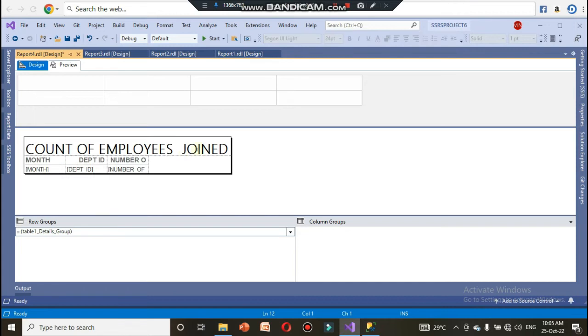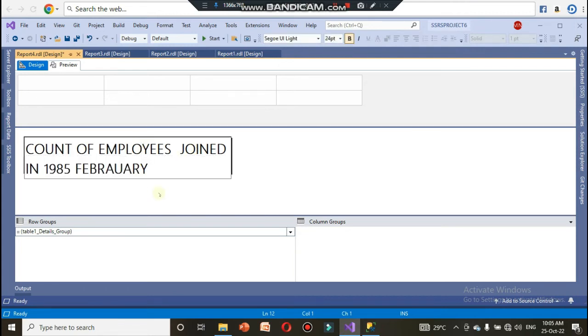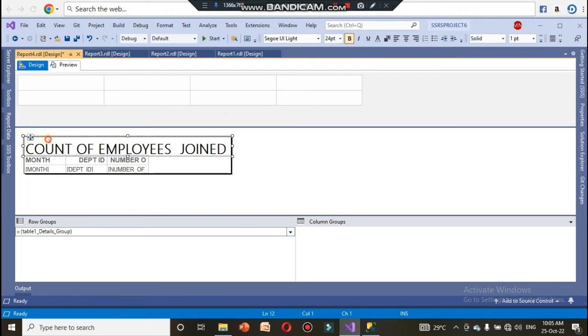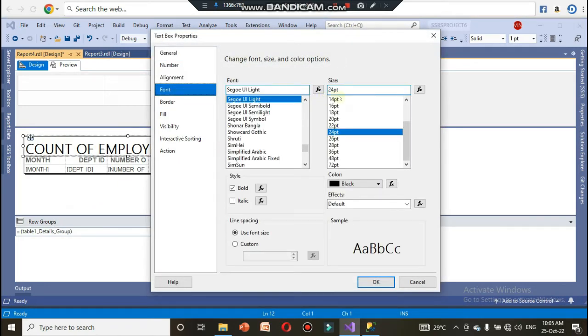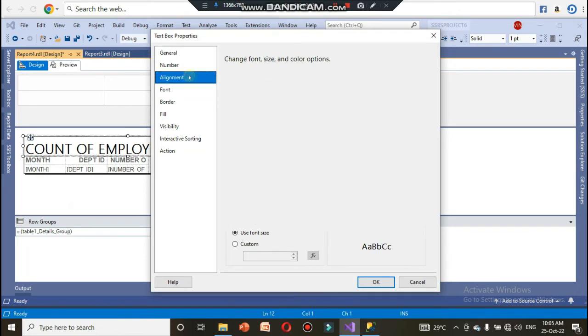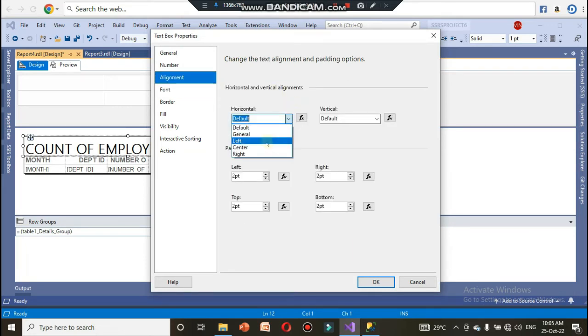So this is the thing. So now select this one. So right click, go to the text properties, font let it be 14 again. So alignment center and middle.